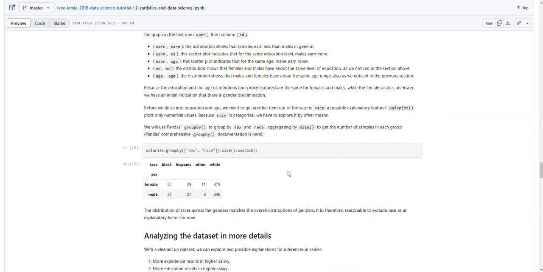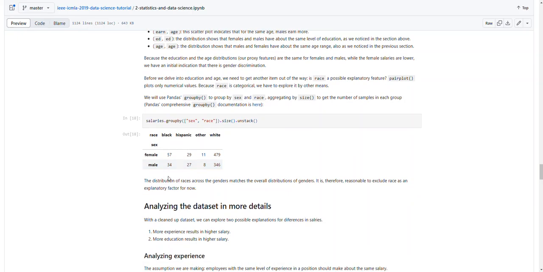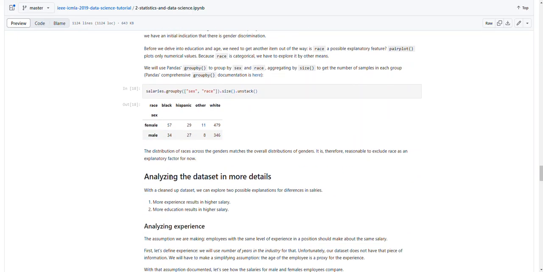Maybe I want to go through and get an understanding of the race by gender. This will tell me the different races by gender. It could be important depending on the questions I want to ask.